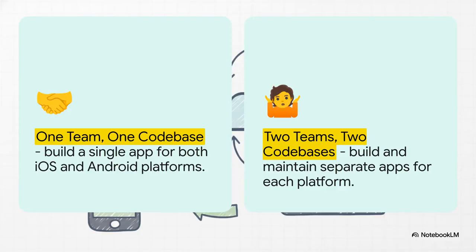Yeah, this slide just perfectly captures the old-school headache. You'd literally have to hire one team of developers for iOS, using one programming language, and a completely separate team for Android, using a totally different language. Think about that. 2 teams, 2 timelines, 2 budgets. It's double the work and way slower to get your app out there.